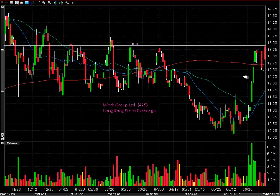And this is positive price action, especially because what we see here is the last couple days, as the price is consolidating, the volume dries up. That's what we want to see. We want to see higher volume on the breakout, lighter volume during the sideways consolidation. That indicates that the bulls, the people who are buying the stock, are not driving the stock lower as soon as they have the opportunity to. Rather, they're simply taking a rest from driving the price action higher. And what we're looking at here is a potential breakout entry. We like this for potential buy entry above the high of the past 5 days, which is around 1350 or so.